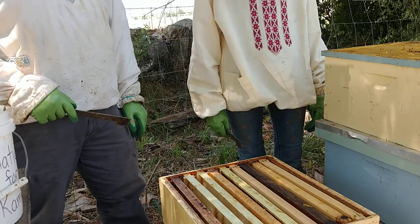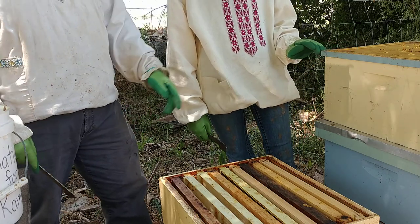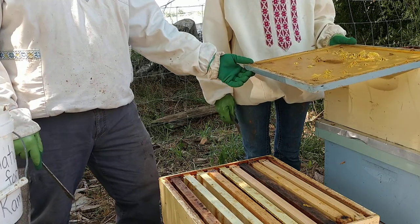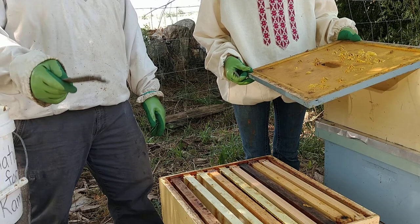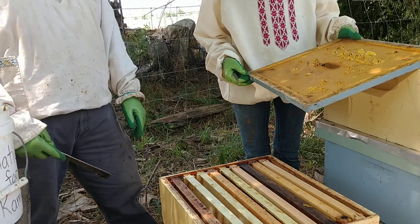She's already taken the lid off. Peyton, tell them why, when you took the lid off, or the inner cover rather, what did you check for when you took that off? I checked for the queen. Right. Just to make sure. Your queen can be on your lid in here. You don't want to put her outside the hive at all possible.